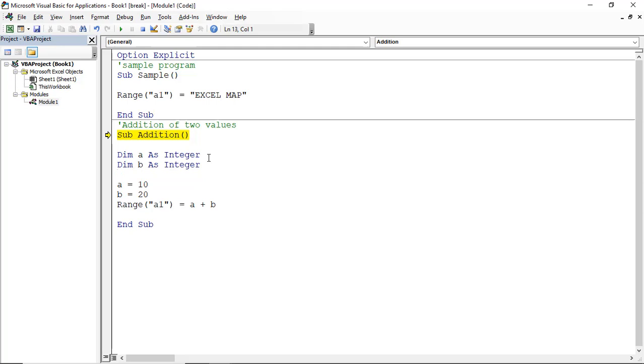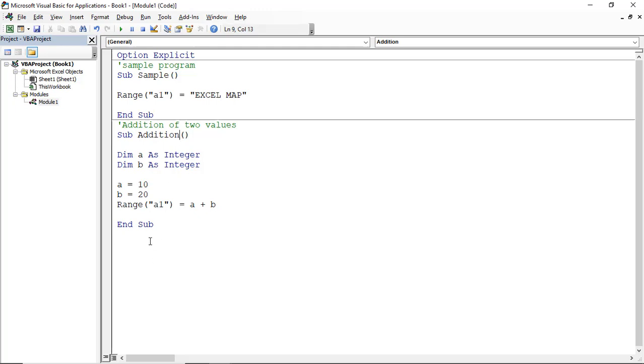This is also very important, because if you are not declaring variable data types, you can enter anything: numbers, text or any other kind of data. So we must declare the variables so that the user can enter exact data, otherwise he can enter different inputs and we will get wrong outputs. That's why we use the Option Explicit option here. Break. Now press F8, and we got the result. So we must declare every variable.